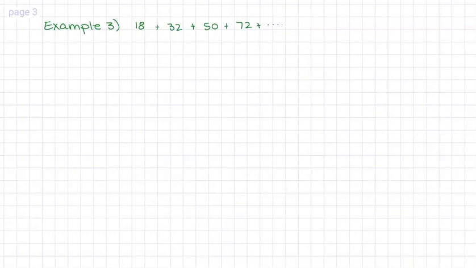Now the only problem is there's so many different ways to factor out the 18 and the 32 and the 50 and the 72. So which way do we factor it out? And this is where, for now, it's just kind of trial and error. Like, let's say that I tried 2 times 9, 32. What's 32? Well, 4 times 8.